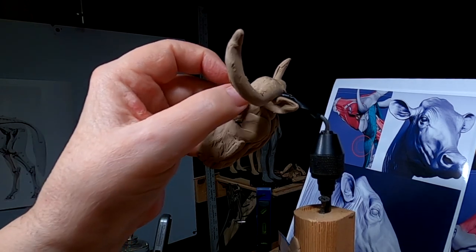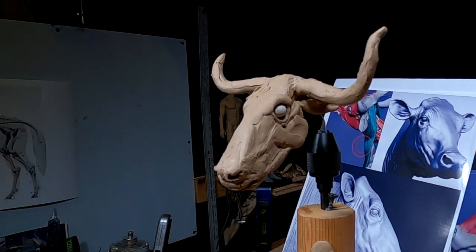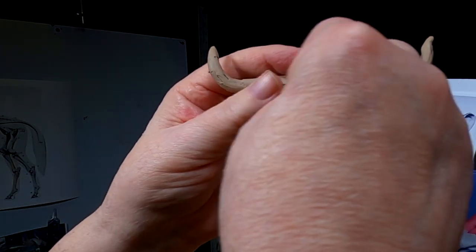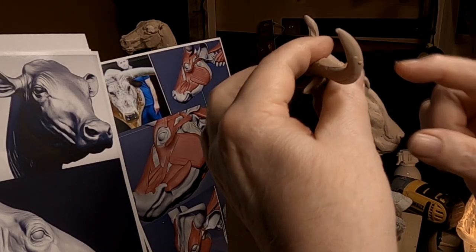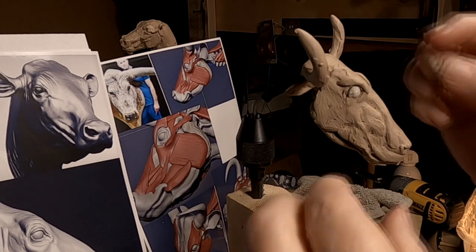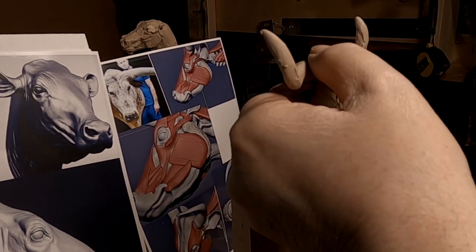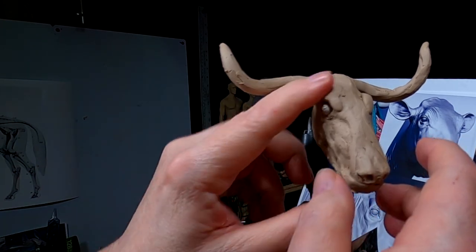There's a major muscle right there that comes down over the top of the eye that gives the characteristic eye of the, not the horse, the steer, over the eye. And it goes back to the horn.